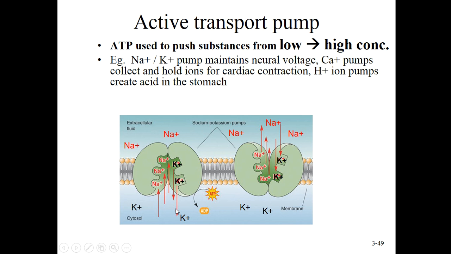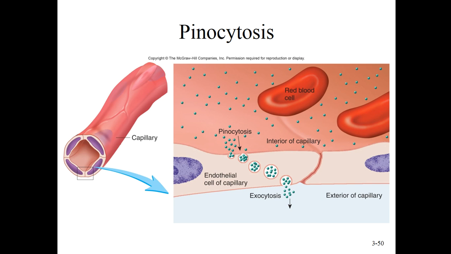Just like trying to push people into an already crowded elevator, these sodium ions do not want to go out of the cell. We have to use energy to make them go out. These potassiums say, hey, it's so crowded inside, we don't want to go in there. But the sodium-potassium pump grabs them and pumps them in, and thereby generates voltage. So you can think and understand what I'm talking about right now.